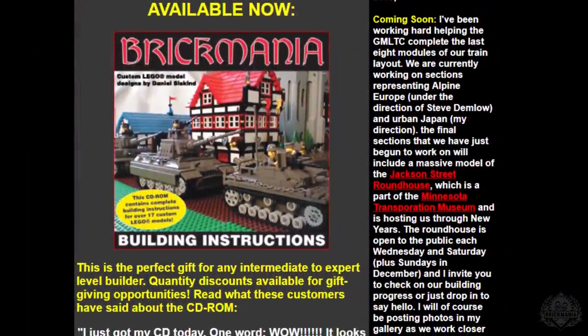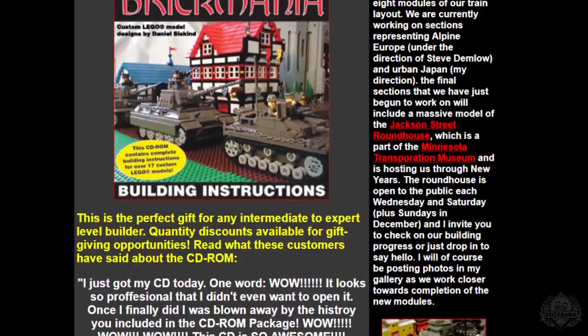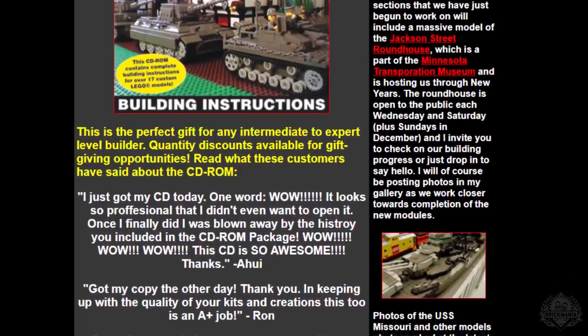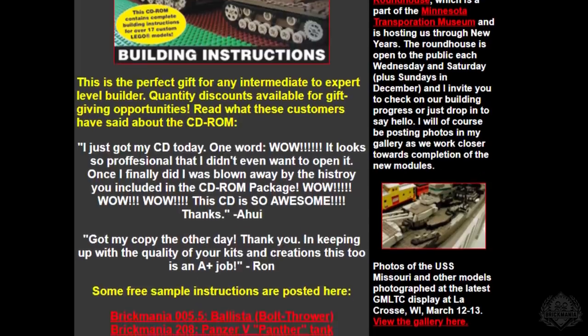That was late 90s, around 2000. It took two or three years to get all those sets into production — I was finishing a set every six months. In the meantime, people had seen pictures of my military models and started asking me to build those as well. By about 2002 or 2003, Brickmania was doing both castle and military stuff, about half a dozen models in each. It was becoming a full-time job, so I decided to back off, put everything on a CD-ROM. Spring 2003, I said I'm done.